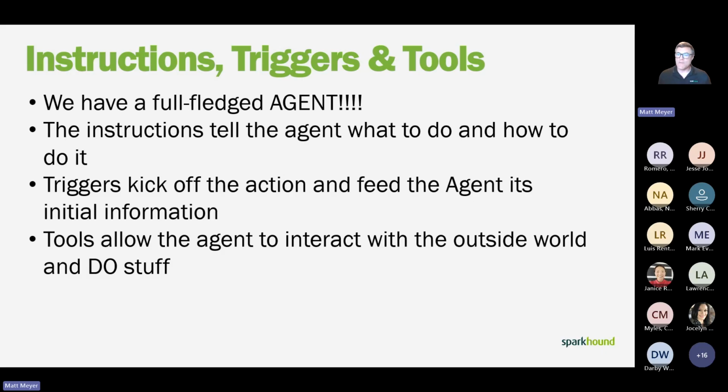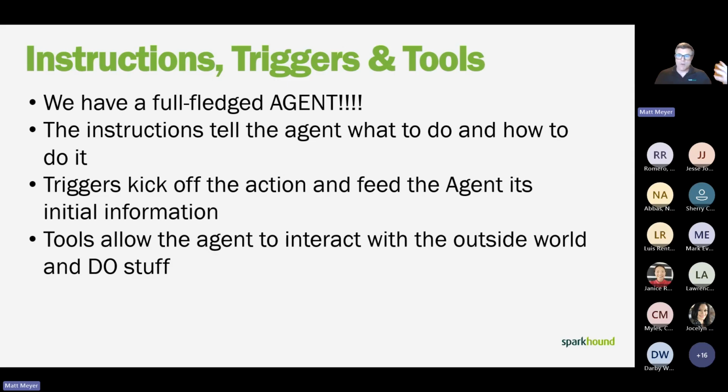All right, so now we've got something. Information is going to come in via the trigger. The instructions are going to be followed, and it's going to do stuff with the agent. So if we want to send an email, we have an email that comes in. That's the trigger. I have a set of instructions that say, read the email and give me a good reply. And then I have something that's going to take the body of the email and send it to a connector to send an email back.